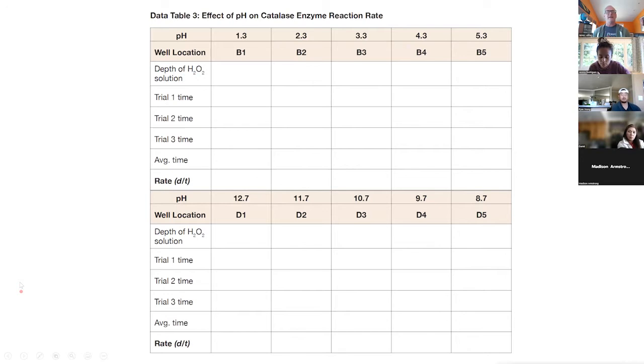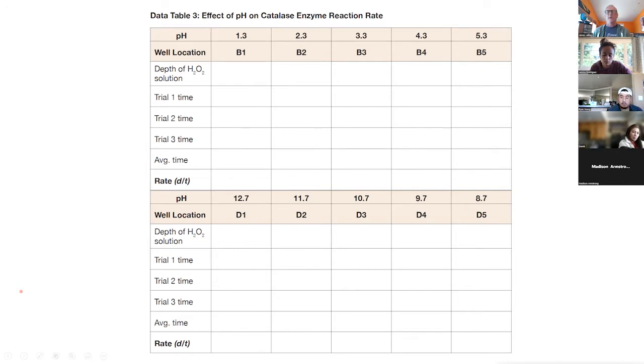And then finally, the effect of pH. This will be your last data table. So like I said, you don't need to do all 3 of these today. I'm going to do the first one with you, and then I'll stick around while you do the second one. The third one you may want to do a little bit later, because it's pretty involved, and you want to really concentrate on getting the dilutions just right, because it's fairly complicated.